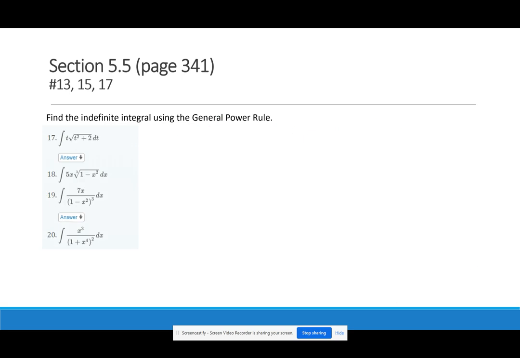All right. Now another objective, or this objective, was also using the general power rule. The only reminder on that one I want to make is that when you go to rewrite, you need to remember that you can rewrite radicals using fractional exponents, and then you'll still do the same thing and let u equal t squared plus 2 and go from there. Okay. All right. So again, if you go to the e-text, you can work these additional problems out, and those things that say answer are pull down menus. After you try it, you could check your answers. Okay.